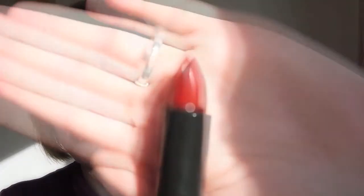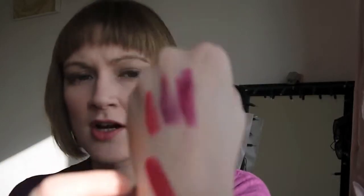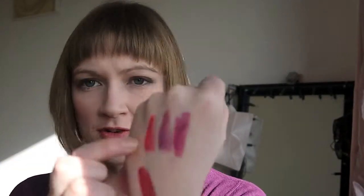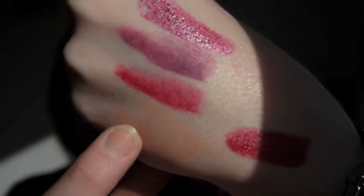Next, I have some Rouge Edition lipsticks from Bourjois — I think these are new ones as well. The first one is Pretty Prune, number 14, and it's just a lovely red. This is a sheen and it's a deeper, richer colour compared to the Sleek one. They're along the same sort of idea but that's definitely a much darker pink. There is a noticeable difference in person.